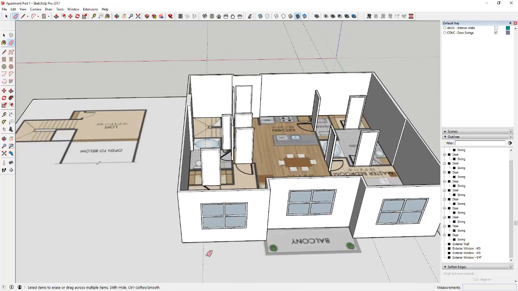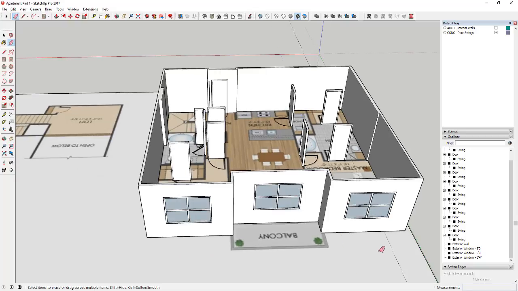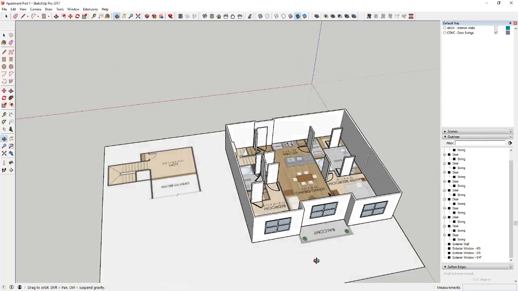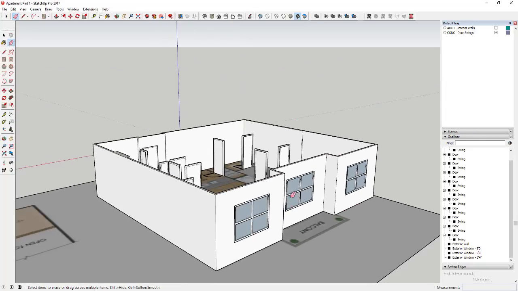And so what we've got is all our interior doors and windows modeled. And the one thing I didn't do, or actually probably two things that I didn't do. The first thing is I haven't been grouping my doors as I go, and I like to do that just to keep everything organized, because you can see how the more doors you get in here, the more stuff you have in your outliner.